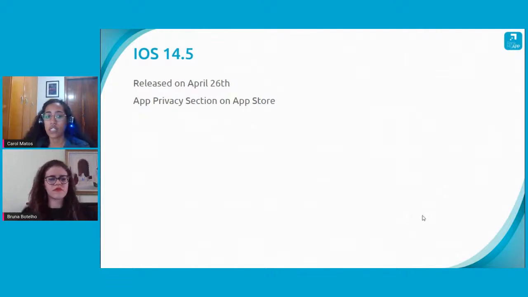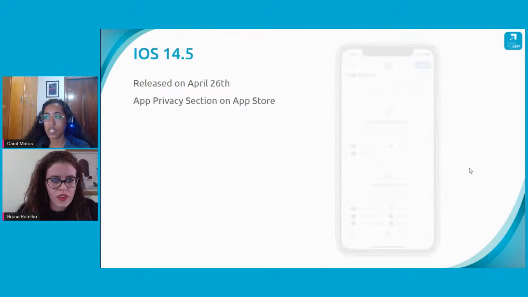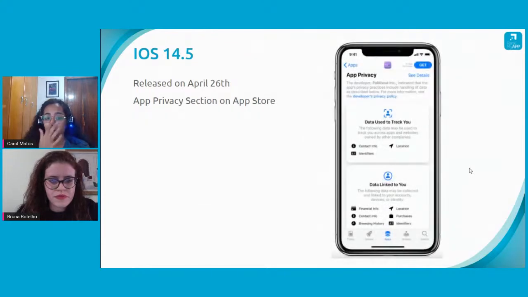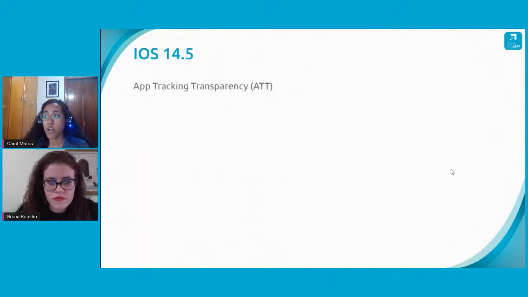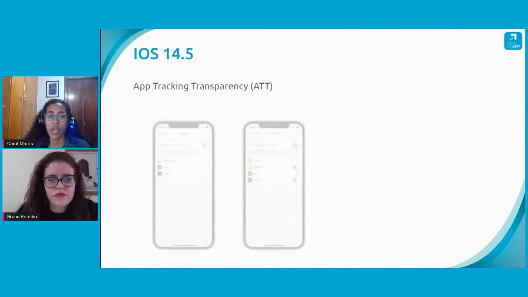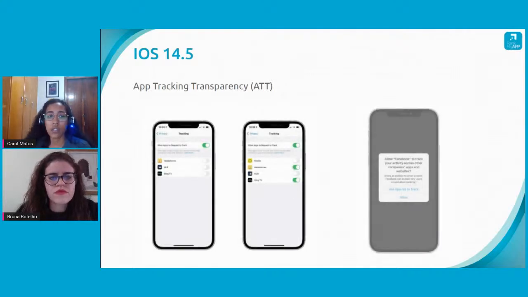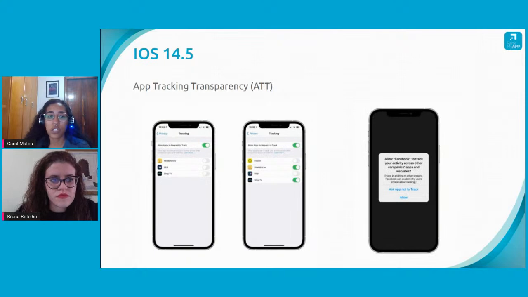First, they have released the app privacy section on App Store, like you see here. So the users can be aware of what kind of data is being tracked and how it is used from the apps. However, the main update for the user and for us is the new App Tracking Transparency, the ATT. It is a new feature that allows the user to share their data with the app they are using.